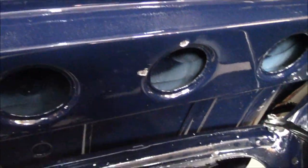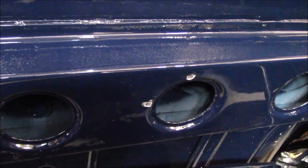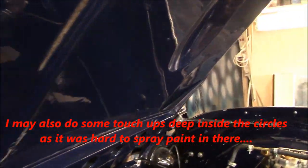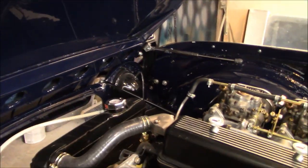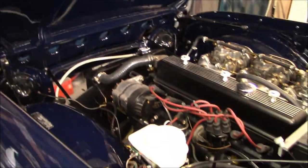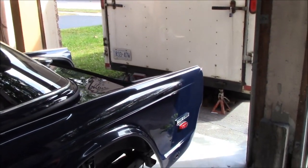So there's what I meant about that hitting the rad cap. So there's the rad cap, and there's exactly where that was hitting. So we'll fix that up. You can actually even see the two little indents on top of the cap where it's made those impressions. So that'll be easy to touch up. It's not in a very visible spot, so I'm happy about that. So yeah, that's looking good. Happy with that. How many times can I say the word happy?